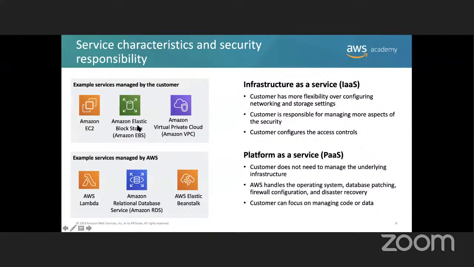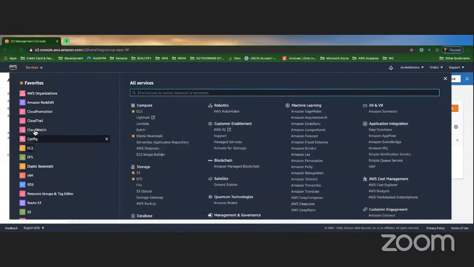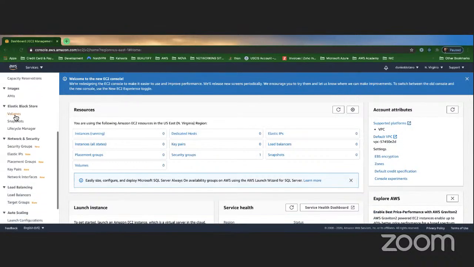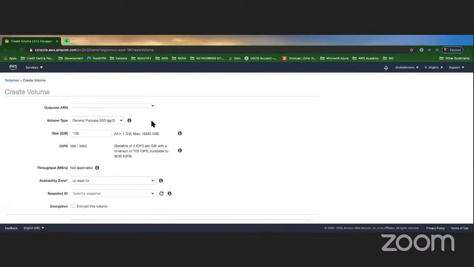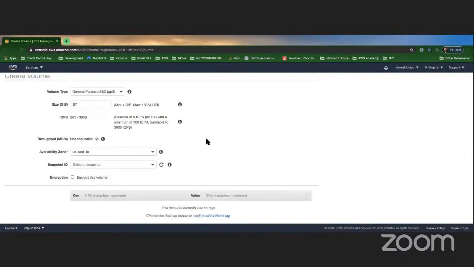So in that case, we have EBS, right? For EBS, you just come to where it says volumes. You go to the EC2 dashboard, and then in the dashboard, you can come down and look for volumes. This is an EBS volume, an Elastic Block Store volume. You can create a volume here, and then you can choose the volume type. We're going to talk about the volume types later: general purpose, provisioned IOPS, in this case version 2, throughput optimized HDD, and cold HDD, or magnetic. So you can choose that.